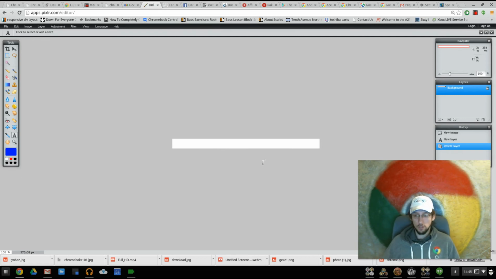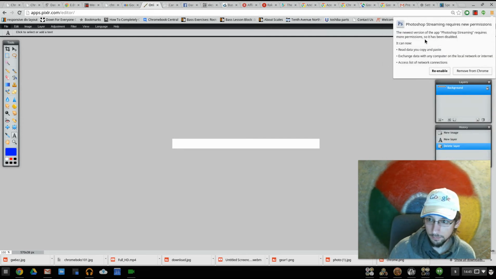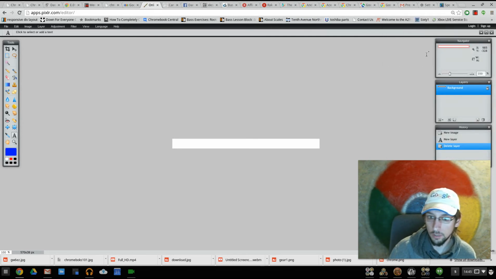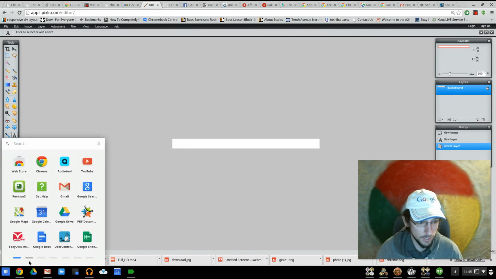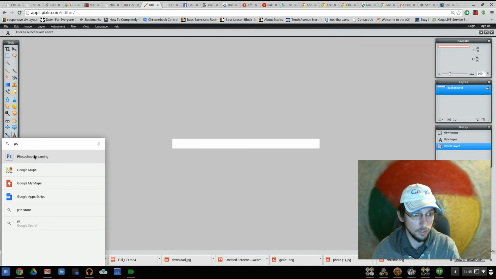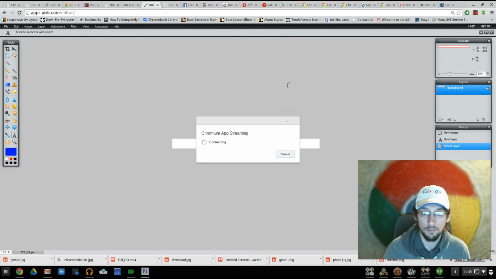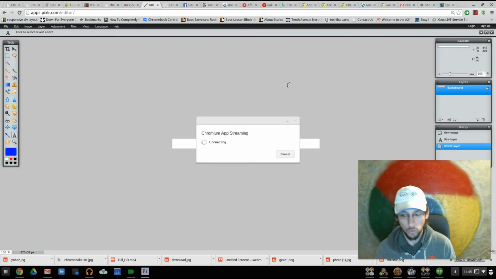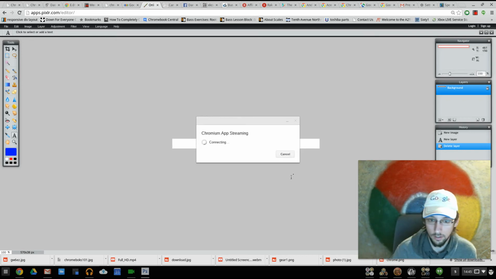Also, Photoshop is actually coming to Chromebooks, and it's already kind of here. Let me just re-enable it. They're beta testing right now, and I was lucky enough to somehow get invited to the beta test. It hasn't actually been working so good for me, so they're still working out some of the kinks. But the point is, Adobe is working with Google to make Photoshop work completely web-based. If you have an internet connection, you can use Photoshop without having to actually install anything on your computer.